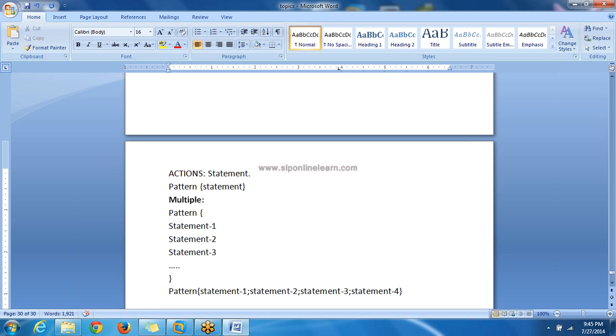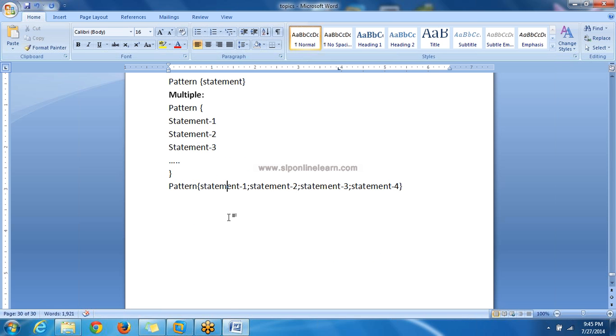Here there is a small difference between C and AWK multiple statements. In C language, irrespective of whether it is a single statement or multiple, every statement ends with a semicolon, that is the C language rule. But in the AWK command, if you are writing multiple statements in a single line, then end every statement with a semicolon, and your last statement may or may not end with a semicolon. It is not compulsory. That is the difference. Okay, and next we'll see what the different statements are.